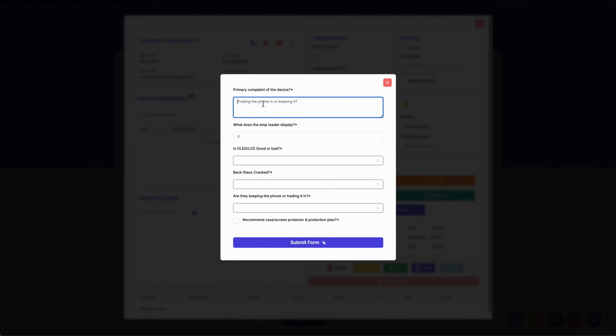So this customer said they had a broken screen and bloated battery, but we're going to say unable to test due to no image. Amp reader said 0.73, bad LCD, back glass is broken, but they're going to keep the device.